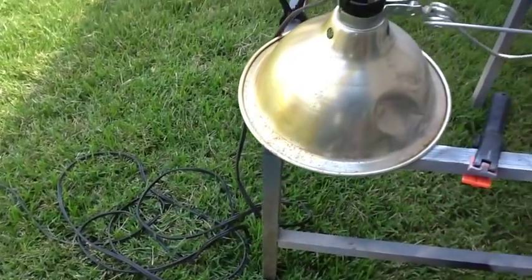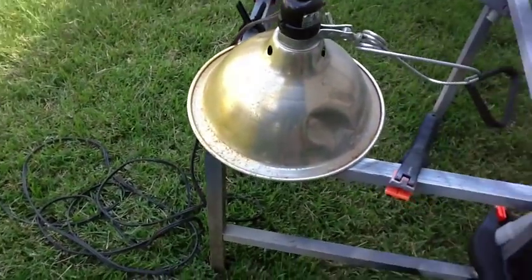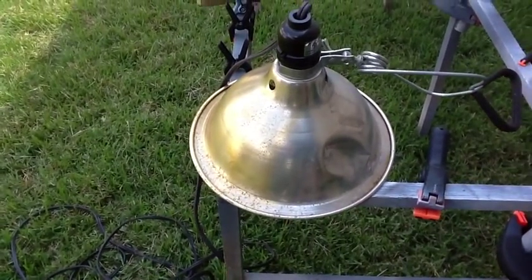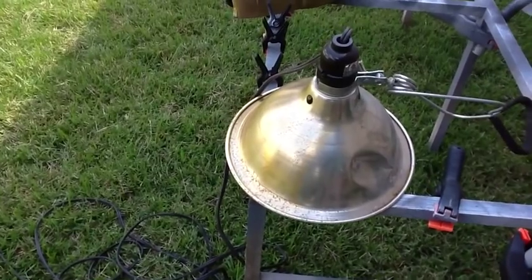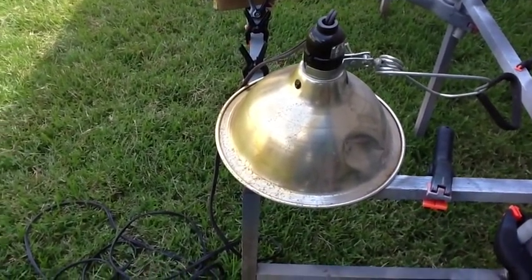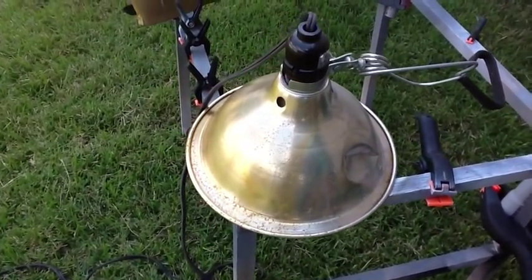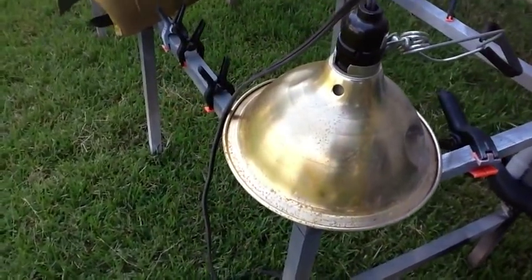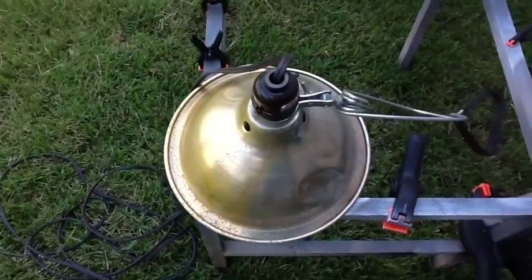Those little spots are just dirt marks — they're on both sides. You can see where it's not tinted. It actually looks a little better color on video, but this is actually not the correct color. This is a little bit more orangey. This is the regular caramel colored ink. The light caramel actually looks more like gold, but in video this actually looks pretty good.